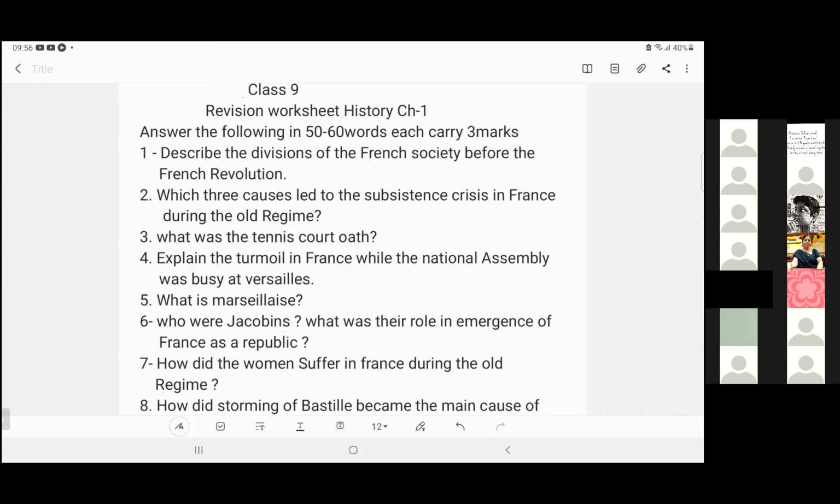Ma'am, this question can come easily. This question can come for 5 marks also. This can come for 3 marks also. If it comes for 3 marks, you need to know how you will compile it. If it comes for 5 marks, more detailing you need, right? You were saying something.